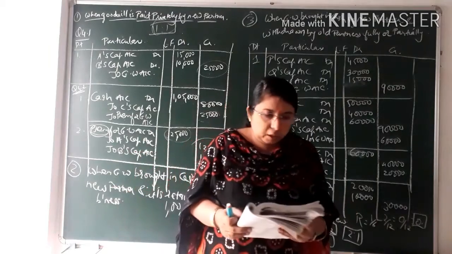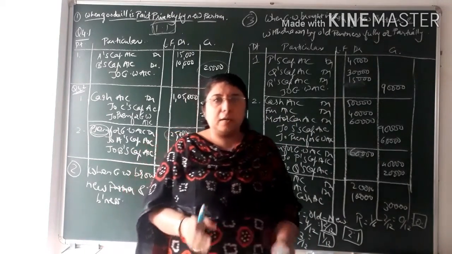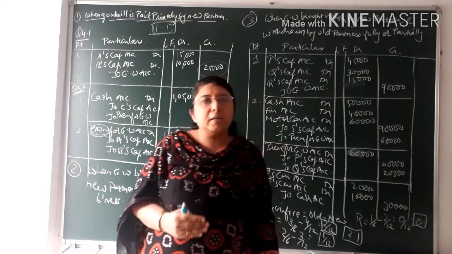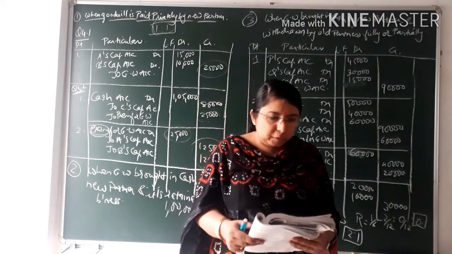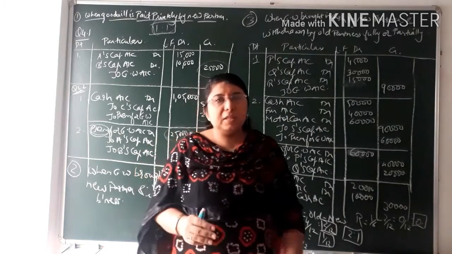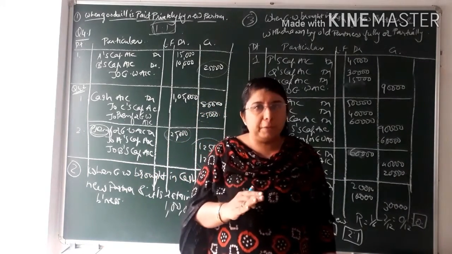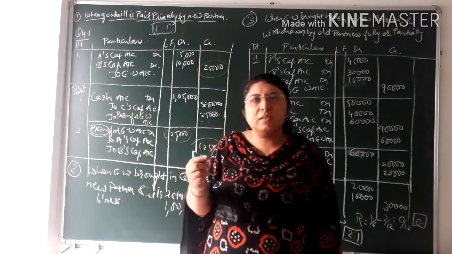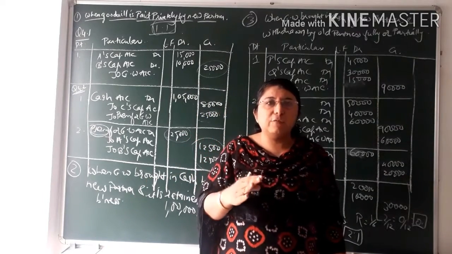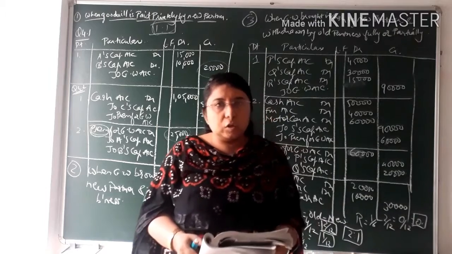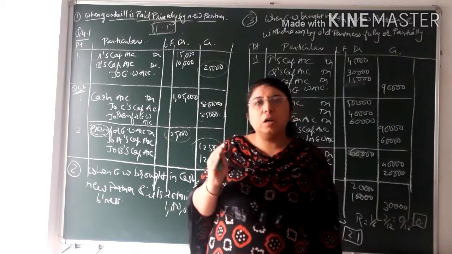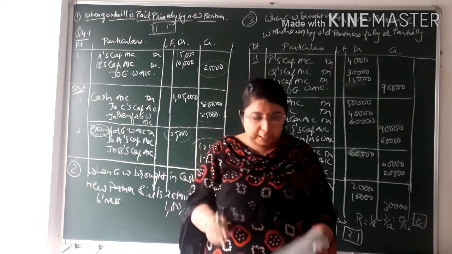Okay. So now further, they admitted S as a new partner. There were three old partners over here, that is P, Q and R. S, the fourth partner, is admitted in the firm. S brought cash rupees 50,000, furniture 40,000 and motor car rupees 60,000 as his capital. It means he is bringing three things in the firm in the form of capital. Not only cash; in the previous two sums we had discussed that he brought capital in cash form only, but over here he has brought capital in the form of assets also. So he has brought furniture, motor car and cash, and his share of goodwill in cash.